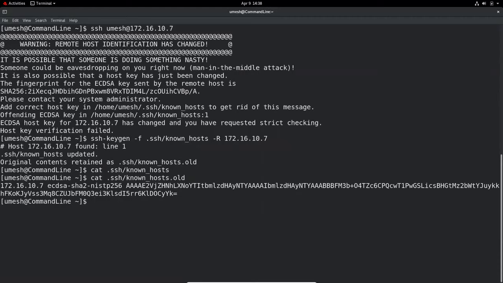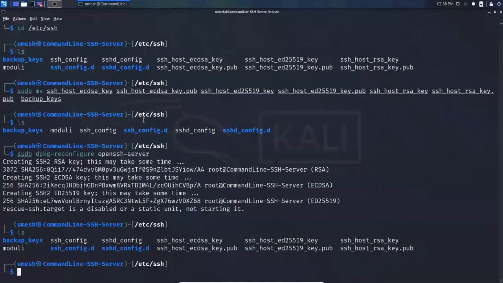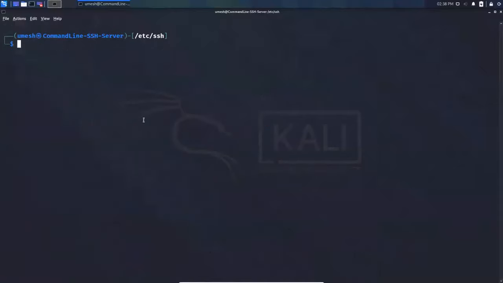Now what happens is if we try to connect again to the server, it will ask us to verify if this is the new public key. And again, we can do so by going to the server and using ssh-keygen -l -f, and we're already there.